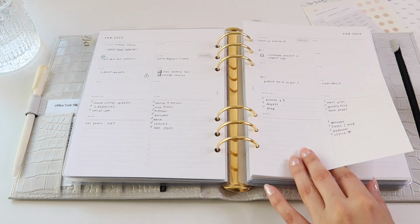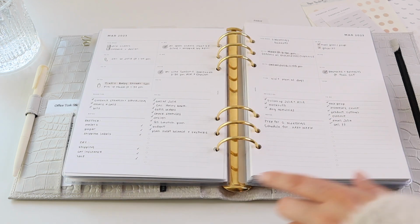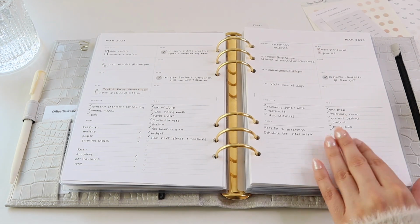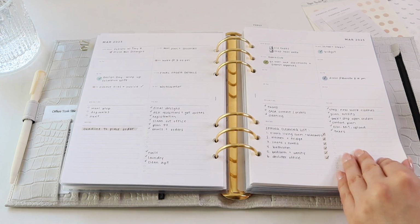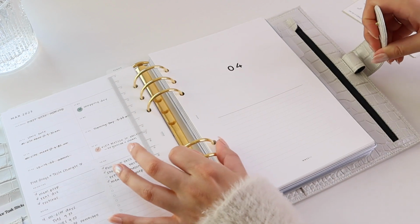and then we just move to my weekly plan, and I'm only going to be planning this week, and I will kind of prep for next week, but I don't like to plan too far ahead in my weeklies just because things do change a lot, so I like to give myself some time before I plan the next week.